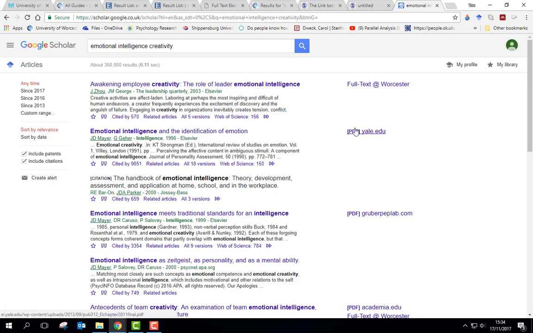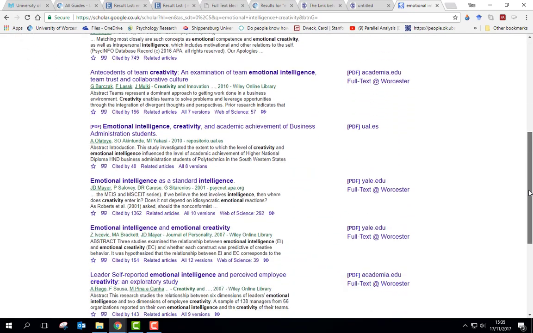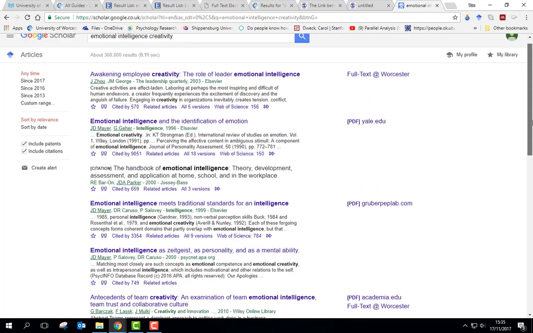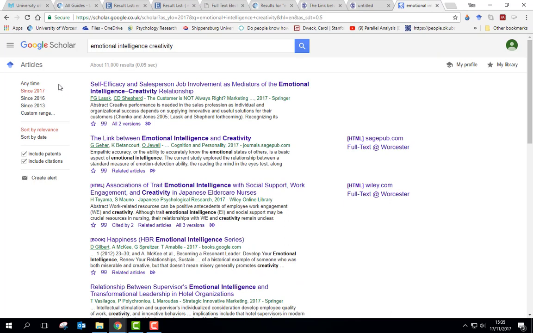These are also links to articles freely available on other resources, like ResearchGate, academia.edu. Quite often, if you sign up for a free account, you can access research articles that way. So we'll look for only those articles published in the last year.